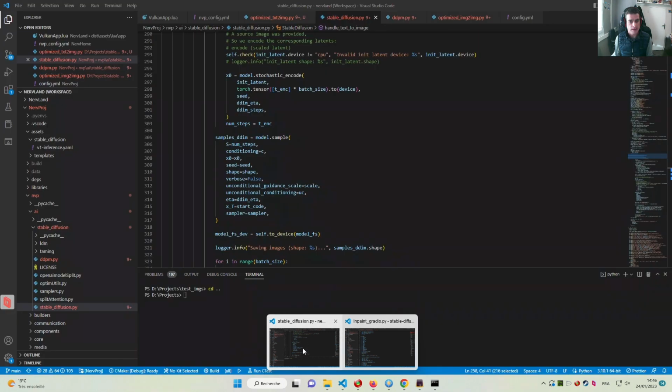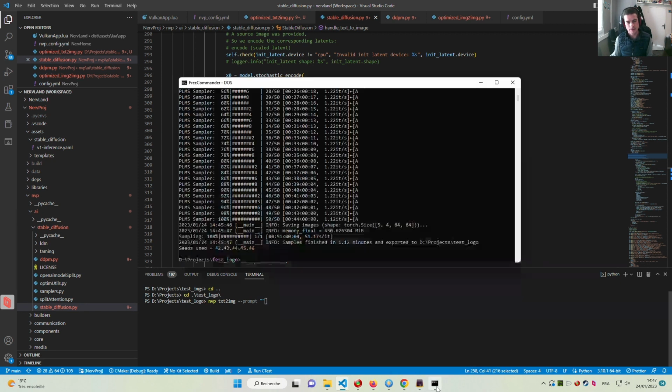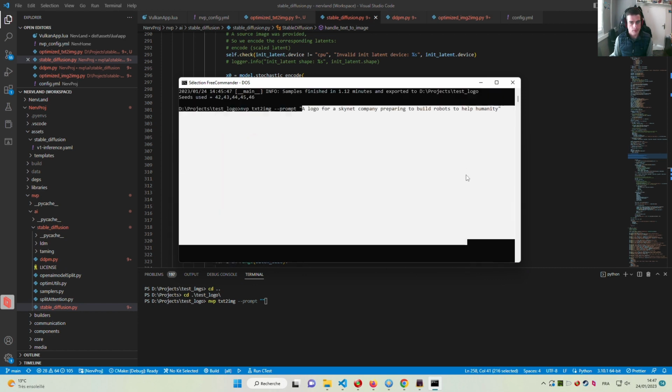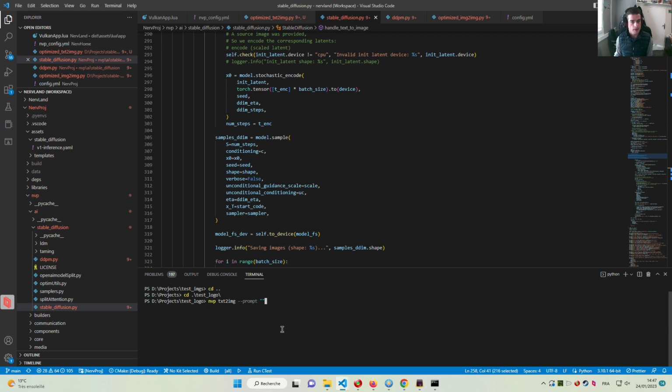What I actually implemented also in there is, if I go, for instance, into this test logo folder, and I try again the NVP text to image prompt. I should probably use exactly the same one. You see here it used the seeds 42, 43, 44, 45, 46.